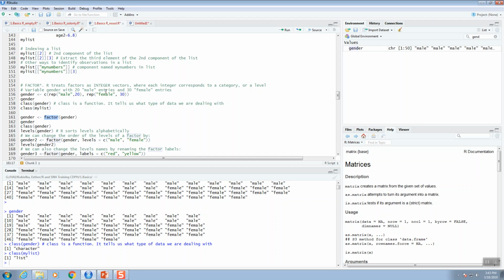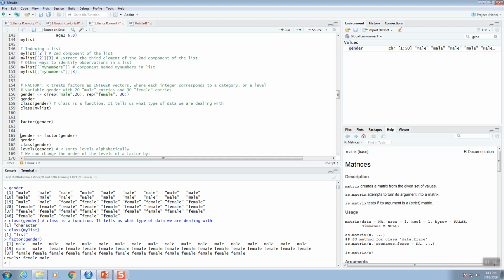Now, if I have a vector of strings with male, male, male, male, male, and female, I think that it's a categorical variable. You have female and you have male. So I want R to read this variable as categorical, so I just say factor. Make gender factor, okay? If I just run this one, it's saying, okay, now this is the information that you have inside this factor gender. You can see that you don't have the quotes anymore. So R is saying, okay, this is a factor now.